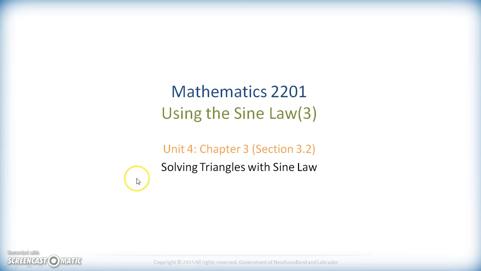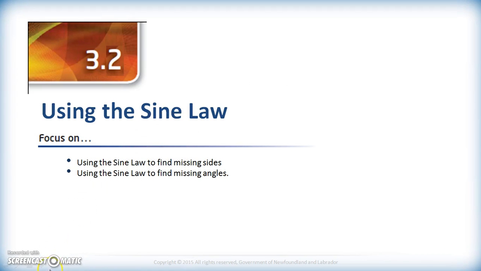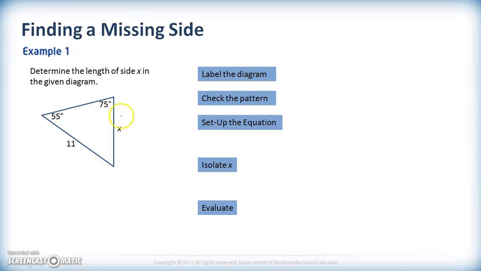All right, we're going to get used to how we use the algebra to solve a triangle, or to find missing components of a triangle, using the sine law. Lots of fun here. Okay, so let's see what we've got to do with this one. We're going to use the sine law first of all to find missing sides, and then we're going to use the sine law to find missing angles, and then we're not going to use the sine law anymore, because that's pretty much all it does. Okay, so first of all, let's look at an example of finding a missing side.